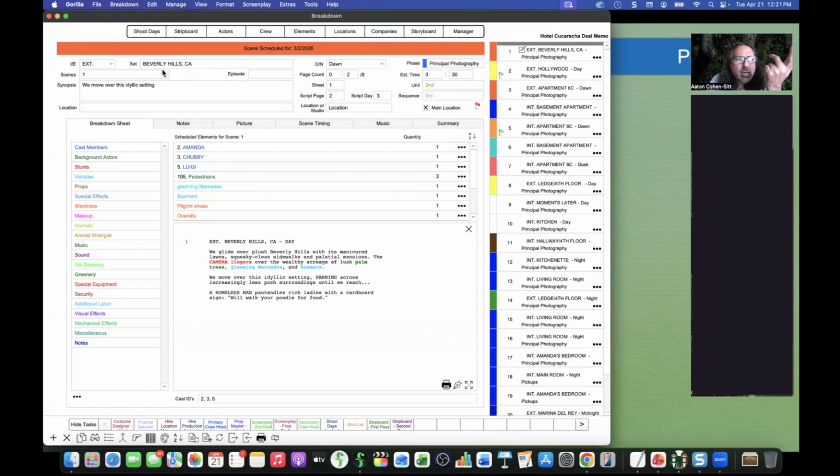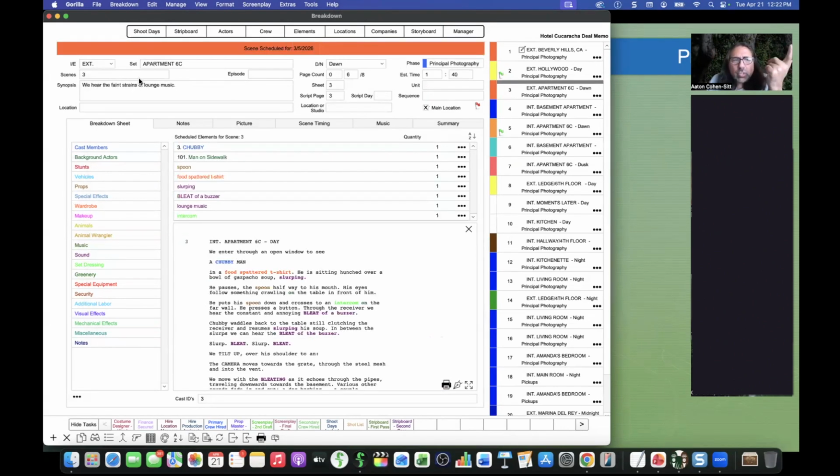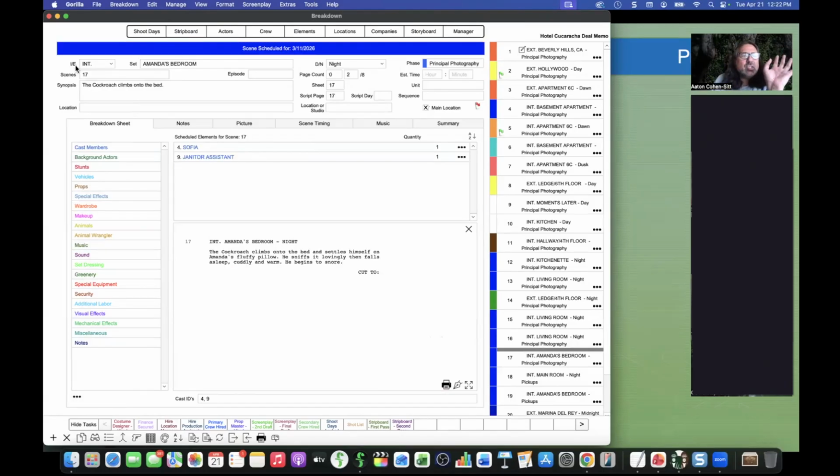So of course, if I go here, this set will be different. If I go here, this set will be different. But notice that there's a field here called location. Location is the physical place you're going to shoot the scene. Let's say this says exterior, the deck of the Titanic. Well, obviously, we're not going to shoot on the deck of the Titanic. We're going to shoot on a soundstage somewhere at a studio. That's the location of the scene, not the deck of the Titanic, which is at the bottom of the ocean.